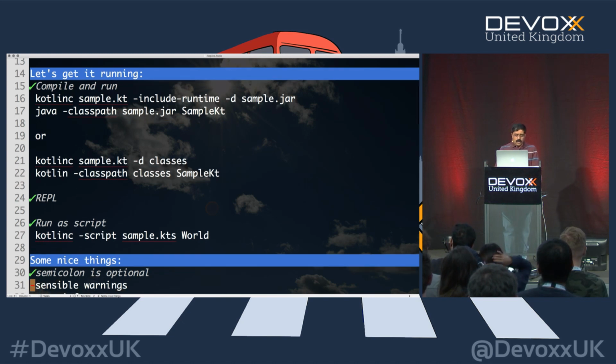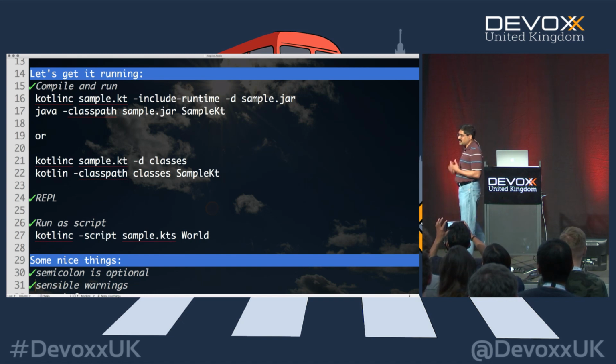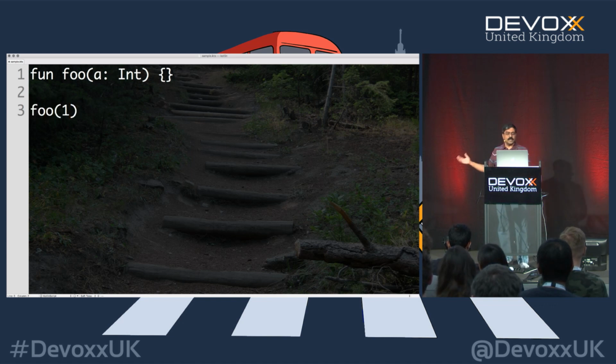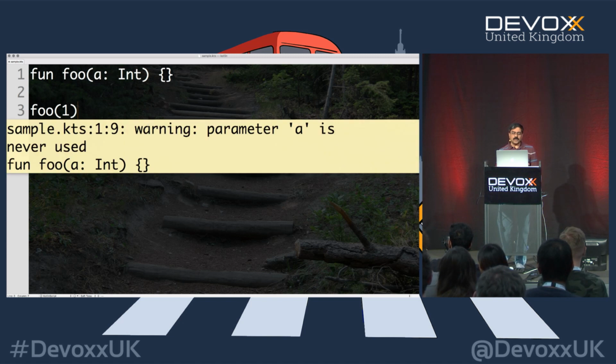That's one thing. You also have sensible warnings in the language. After all, a compiled language, a statically typed language should give you a fairly good amount of feedback when things are not really looking good, and it can start giving you some of this feedback. For example, let's say we write a function called foo, and I take some input, I don't care what that is right now, and I call this function foo. In a programming talk, you need to have a foo somewhere. So right there, I took care of the checklist. But when I run this code, notice that I called foo, but I actually get a warning.